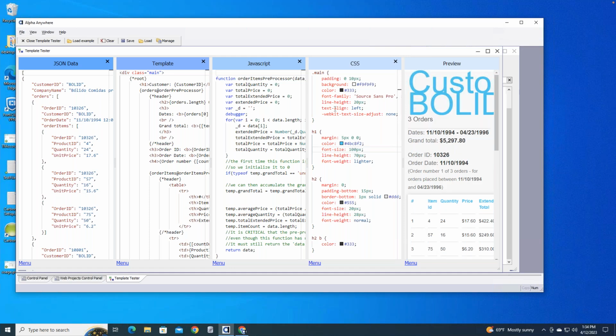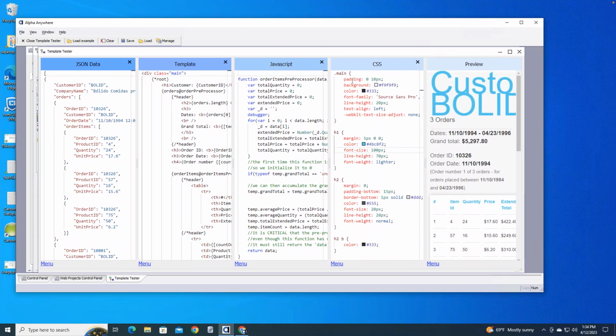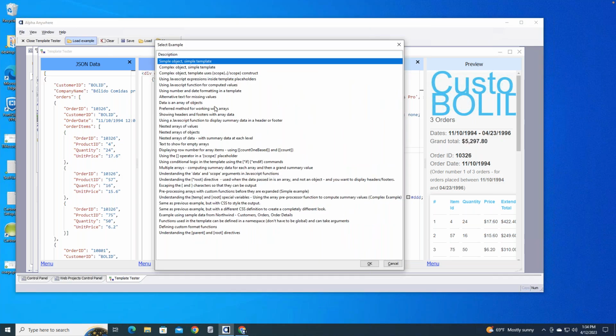You can instantly see the changes. So you can see this is a very quick way of working, because anytime you make a change here, basically as you type, you're going to see what the answer is on the other side. So I highly recommend using the template tester if you're going to be building out client-side templates for any of the controls. So that's the client-side tester. Again, one cool thing you can do when you load examples is take a look through here, because there's a whole bunch here. And some of these are referenced in our documentation as well. And I'm going to dive back into that documentation in just a moment.